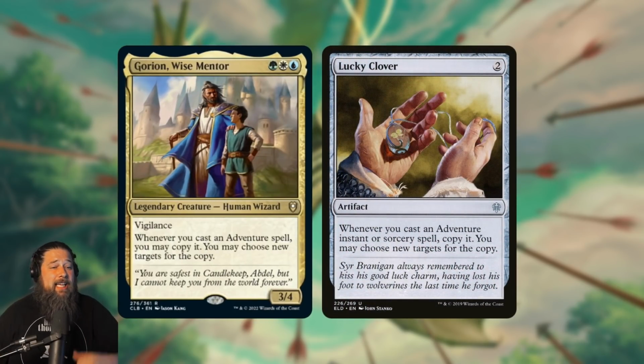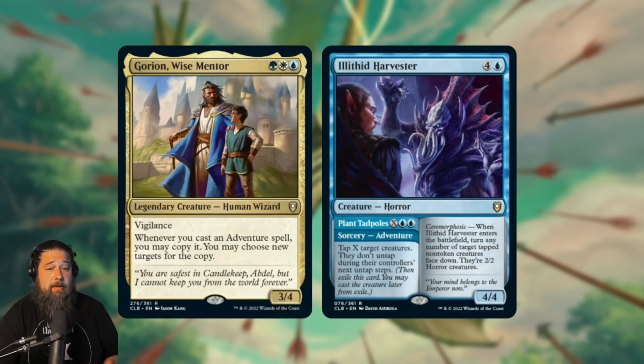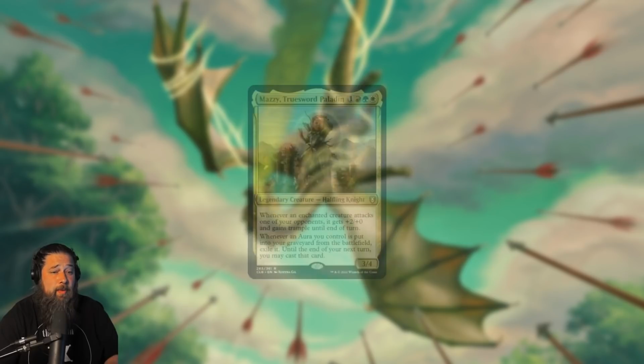It is literally Lucky Clover from the command zone. Lucky Clover, one of the best cards in an adventure deck. So jam all your adventure cards together, cast them, double them up, generate value, win the game. And we also know that we're getting a bunch of new adventures. We've only seen a couple so far, like Illithid Harvester. So there's going to be even more support for the adventure commander. So if you want to play adventures and you want to be in Bant, Gorion's the way to go.